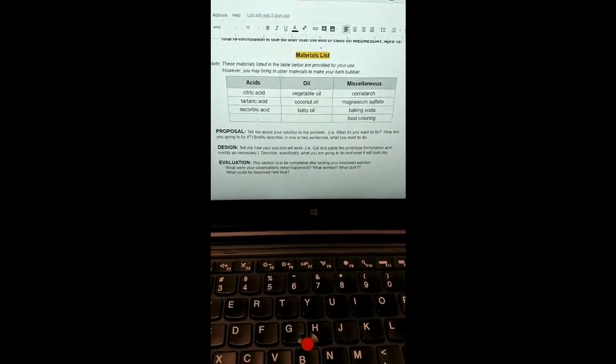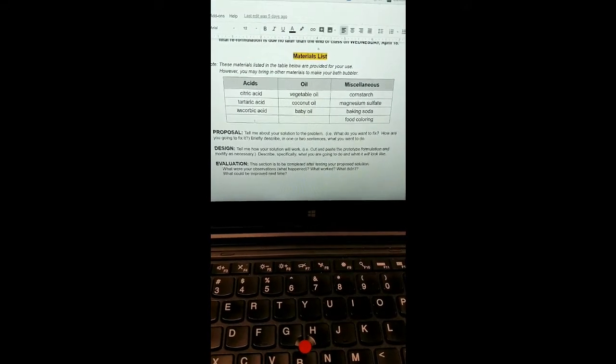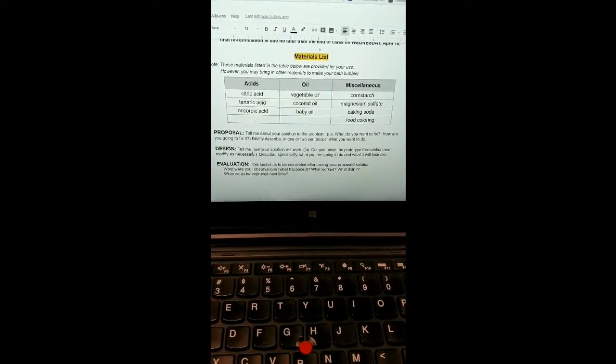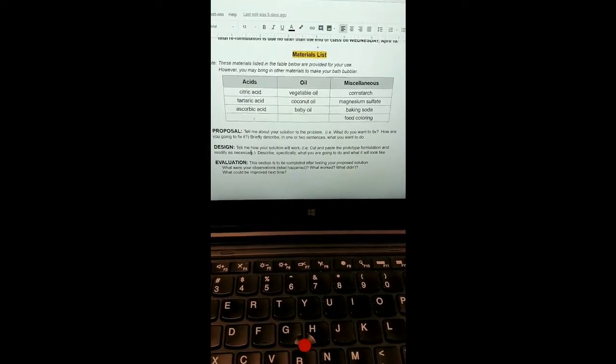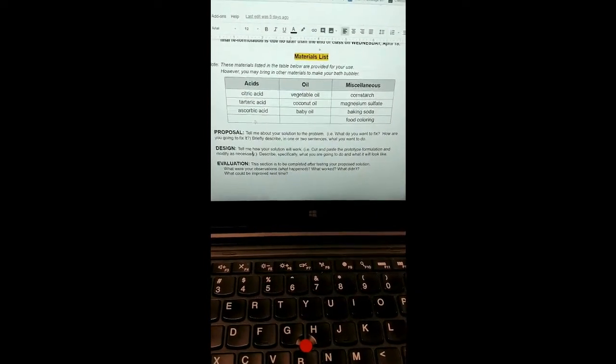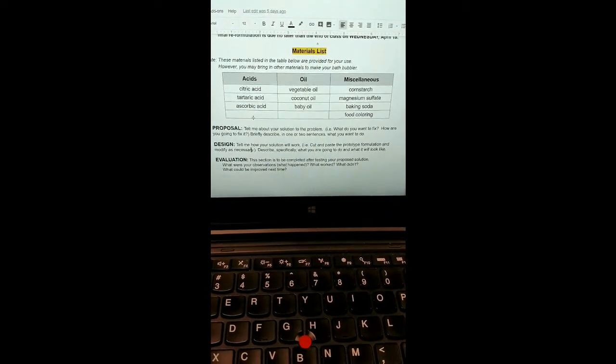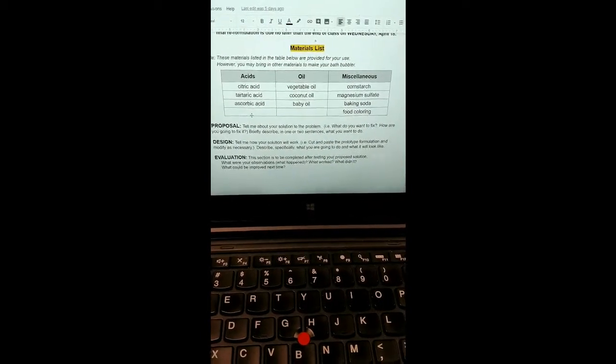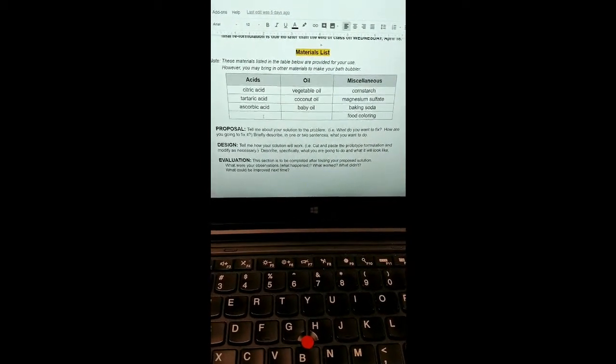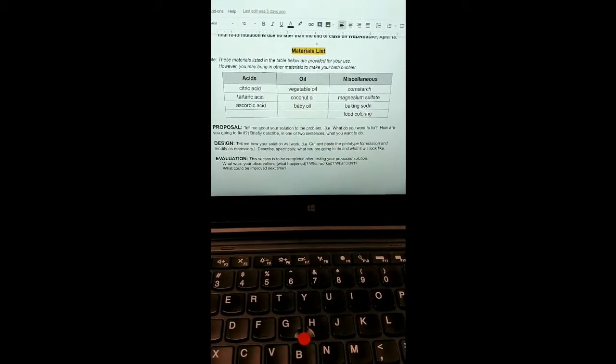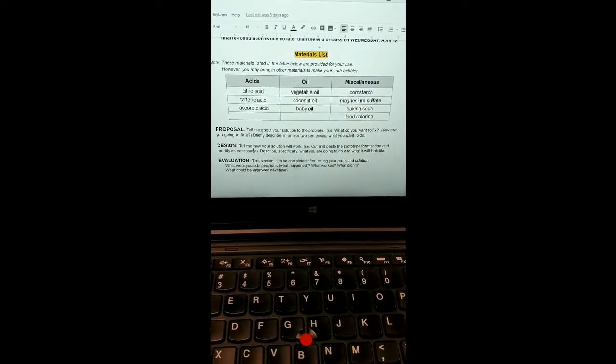Overall, it's been really great for the students to take some time and think about the science going on and reflect on what they want and how they're going to go about it. And that's exactly what we want with the NGSS. We want the students to be engaging in argument from evidence, and we also want them to be using scientific reasoning. This really helps with that.